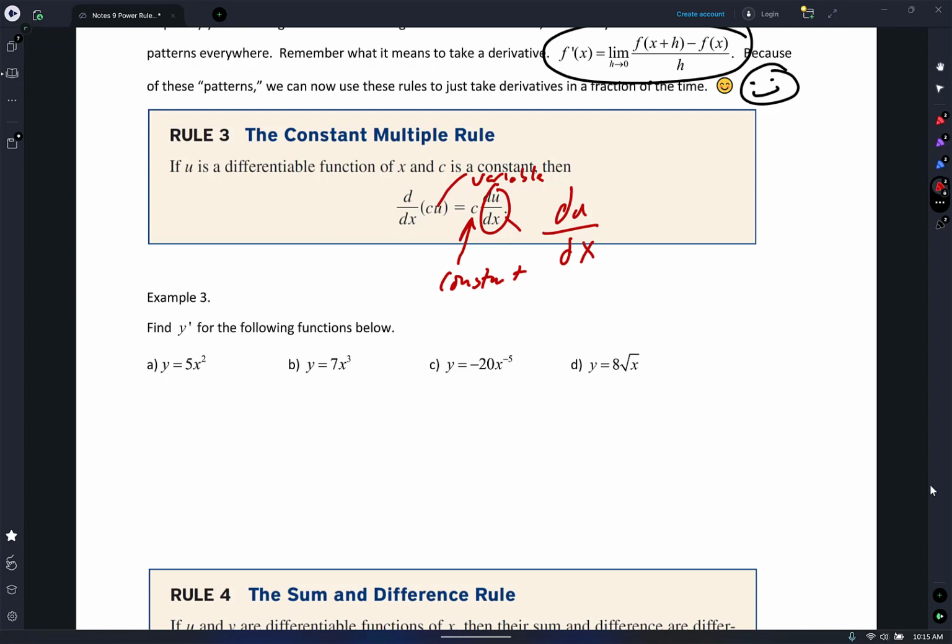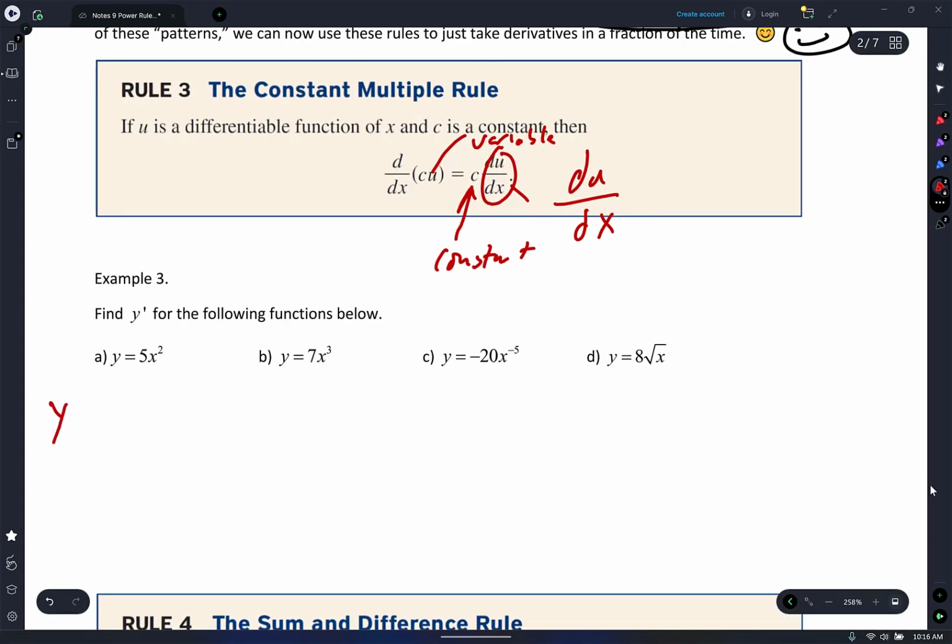So really I should be writing dx/dx. Okay, I'll do it real quick. All right, here we go. I'm going to go slow. I'm going to go real slow. y prime, according to my rule, it says here that I can go 5. And see, it says c, that's a 5. And then what's the derivative of x squared?